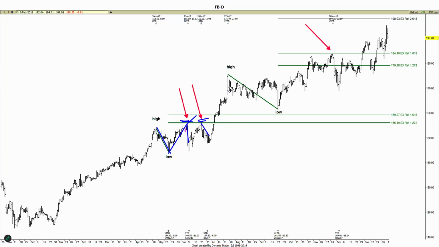But here's another example on the same chart, taking a prior high to low, looking for possible resistance. Didn't really see anything at the 1.272 in this case, but when we did get to the 1.618, it looks like maybe within a few pennies, we also did see a very healthy pullback after that extension was reached. So again, it's always potential support or resistance. It's not always going to work.